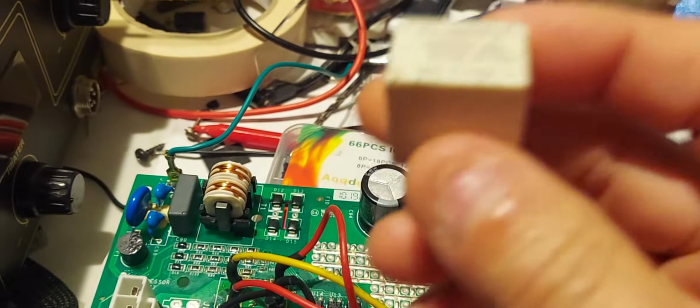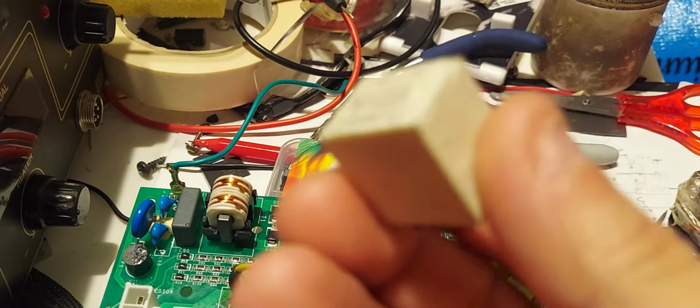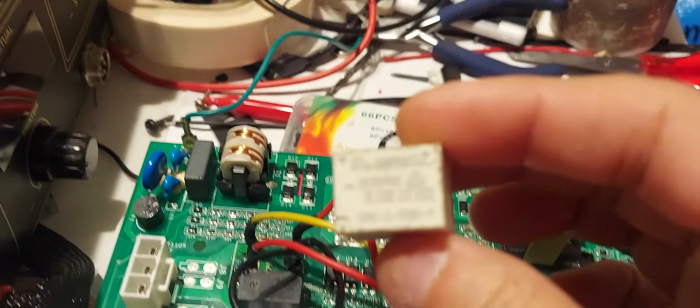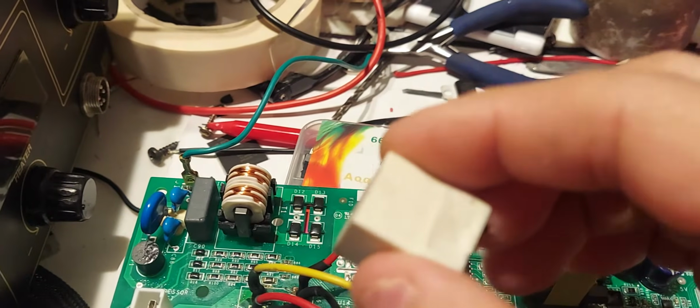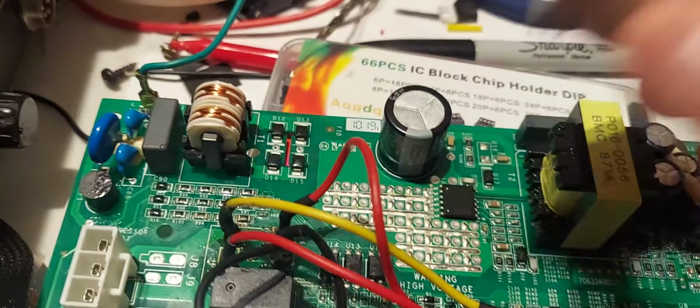And this is tiny, and this thing burnt up. I cut this open because I wanted to make sure that this was the real problem. So this relay is definitely bad. It's burnt.